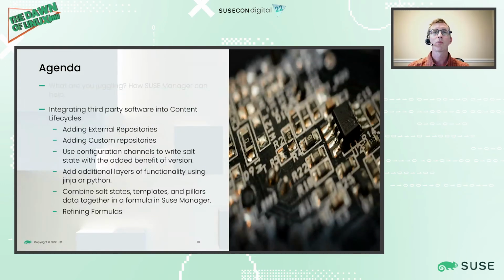Thank you, Anthony. My name is Ryan Watts, and I wanted to continue talking to you about SUSE Manager and how you can import external repositories or build custom RPMs and integrate them into your own project lifecycle. I couldn't find a lot of great documentation out there, so I thought this might be useful for those of you that are just getting into SUSE Manager or those of you that have been using it and are looking to incorporate external repositories or custom RPMs into your own project lifecycle.